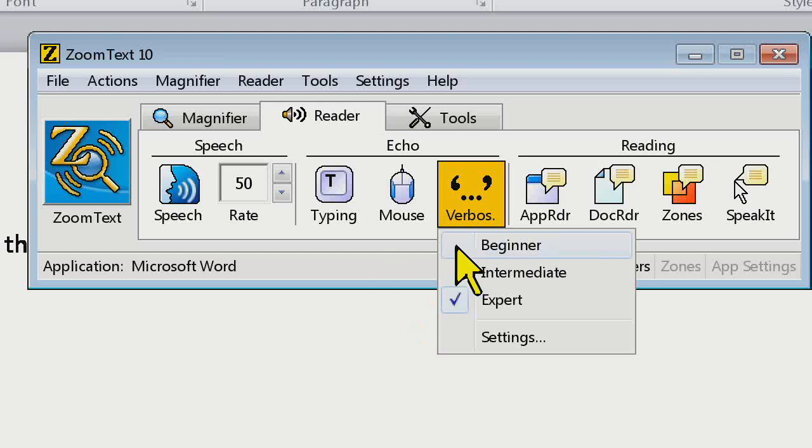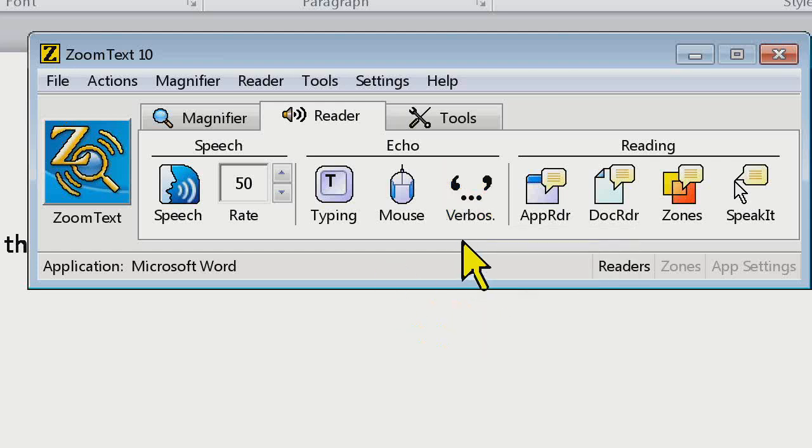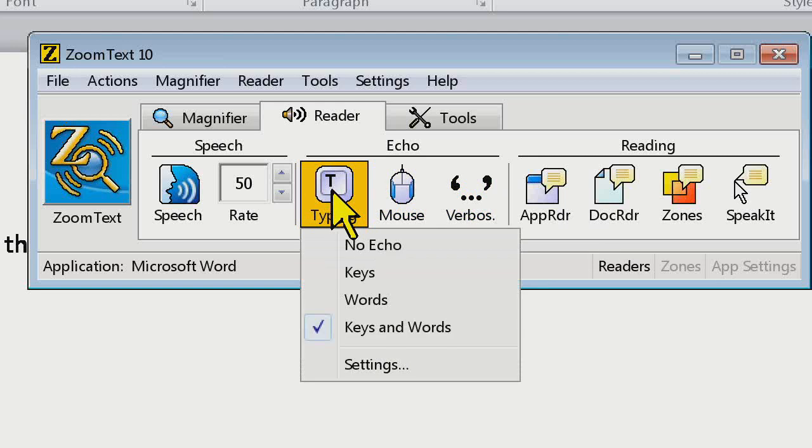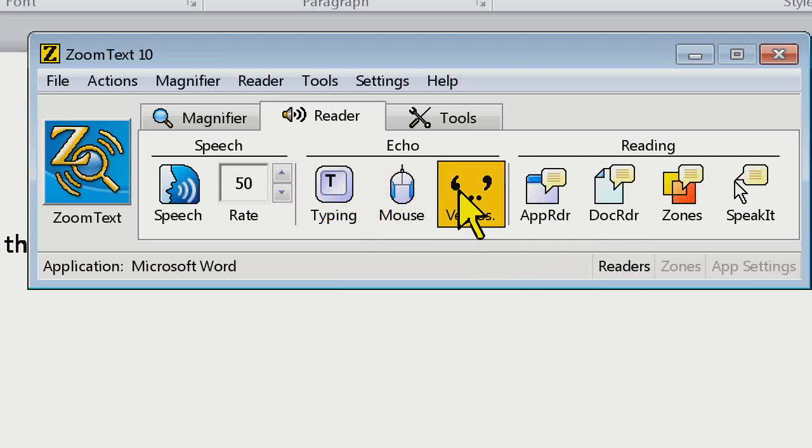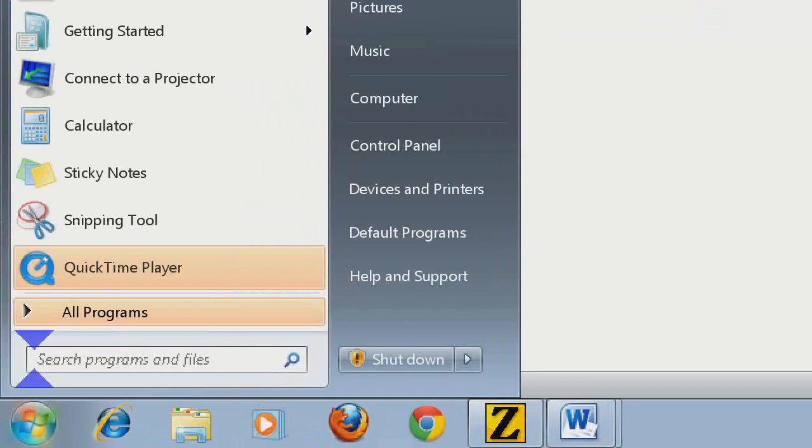So if I were to change it to beginner, previously when I clicked on these buttons and opened these menus, it wouldn't say anything. Typing echo menu open. Now it'll announce to me that these menus are open. Verbosity menu open. And if we go to our start menu, Search box, edit box. Instead of just search box, it tells me that it's an edit box. So it's actually reading the control type to me. All programs has submenu for shortcut, use A. And now it's telling me what the shortcut keys are for each associated item that I'm on.